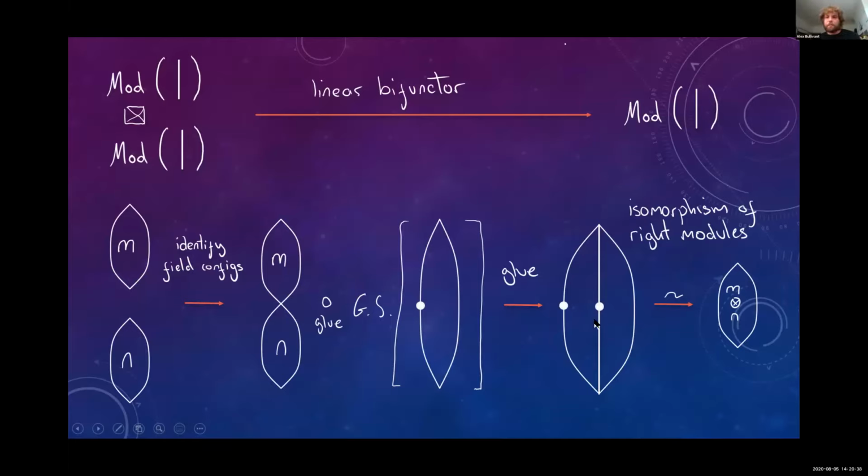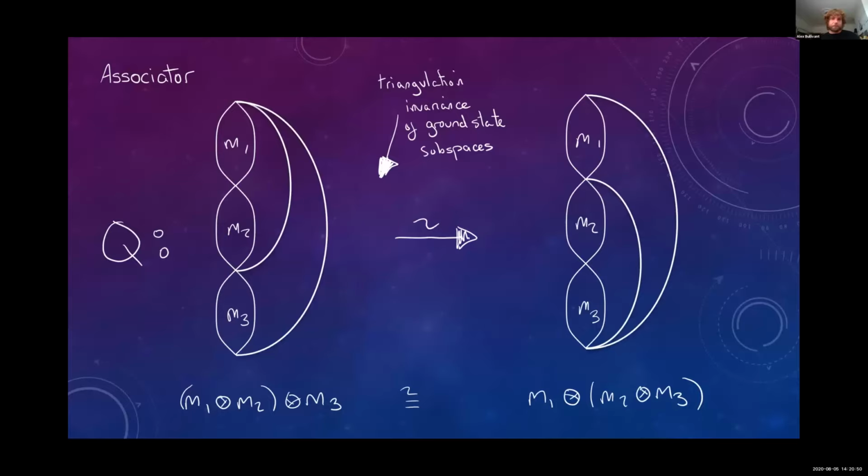And now because this is a right module, I, in the category of modules, can just define some isomorphism of right modules to go back to one of the modules, which is a subspace of the regular representation. And when I'm defining a 2-algebra, it's not just enough to define a product, but I also need some notion of associativity up to isomorphism. Now, using this lattice interpretation, or this kind of topological lattice model interpretation, we actually have a really nice option for the associator that pops up naturally.